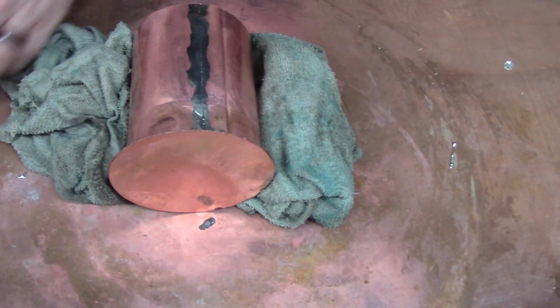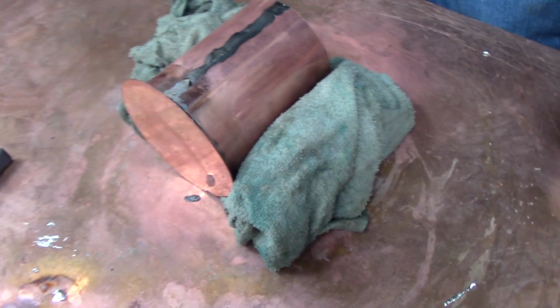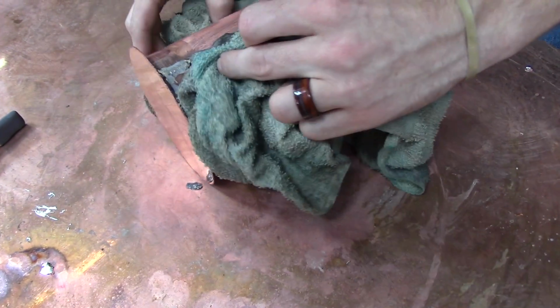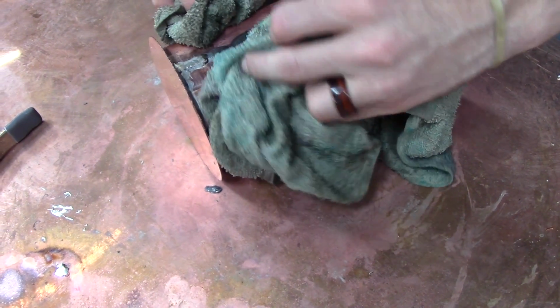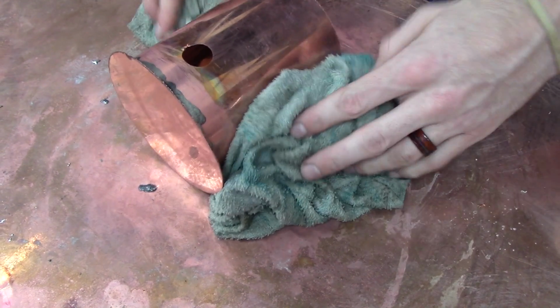Another seam that you probably opened up whenever you were doing the bottom, and whenever you're done with the pot, you want to make sure you haven't opened anything up that you didn't notice whenever you were building. So I always go over everything after I'm finished just to guarantee that it is all sealed up tight.